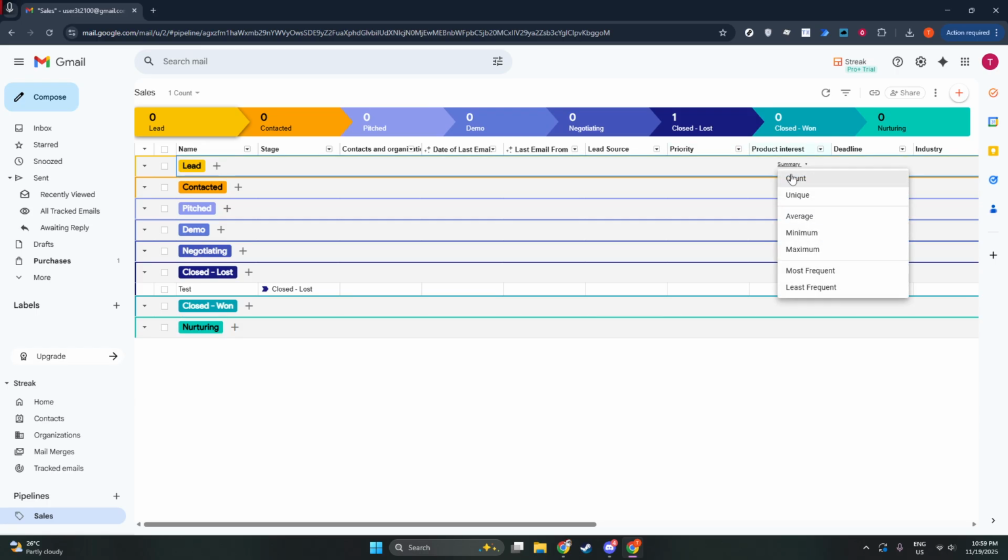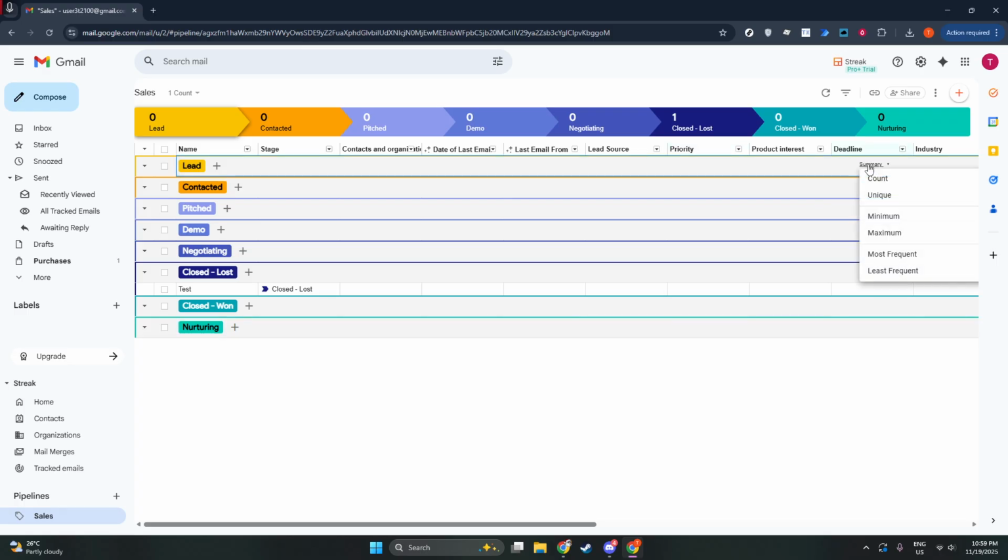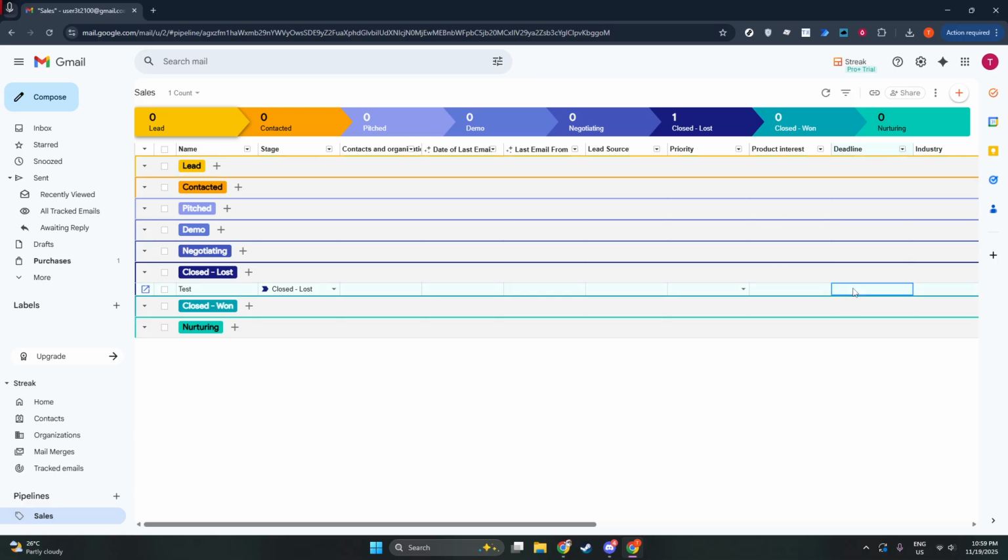And if you want to connect people and companies directly to boxes, select contacts and organizations to link them for quick reference and communication. Once you've picked the type and named the field, your column appears in the pipeline, ready to use. Keep your labels short, your options unambiguous, and your data types consistent so you can filter and report with confidence. That's all there is to it. Adding fields in Streak CRM is quick, flexible, and tailored to how your team works.